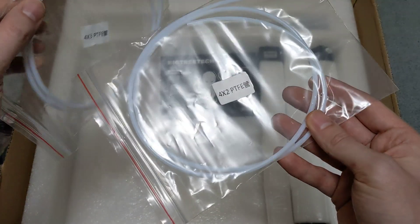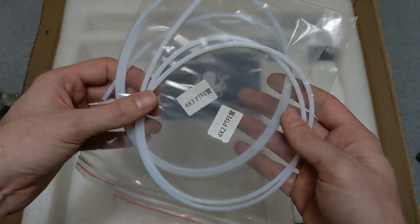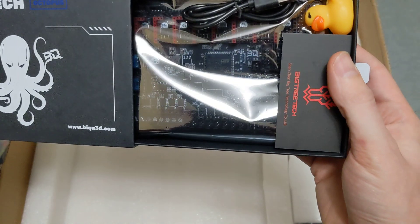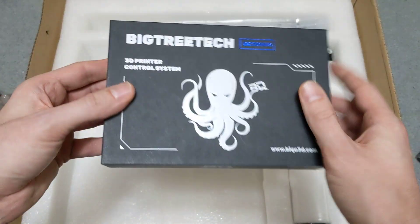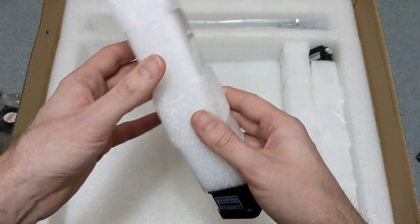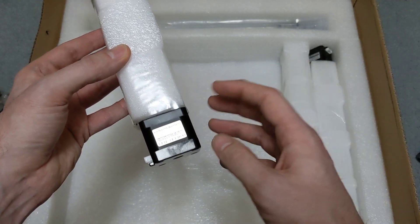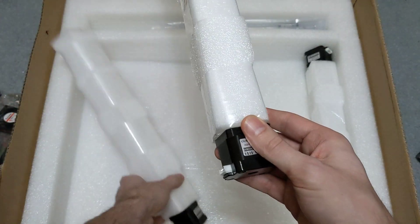Some PTFE here — some would be for the guide tube, and probably some extra for the direct drive and all that. The Big Tree Tech Octopus control board is here. I have not used one of these before, so this will be pretty cool. A single control board now for all Voron printers — this will control all three Z steppers. And here are the Nema steppers for the bed — the Z steppers. These are the Oukitai motor brand; they're just Z steppers, they don't have to be fancy. These look like they have integrated lead screws, which is what you want.